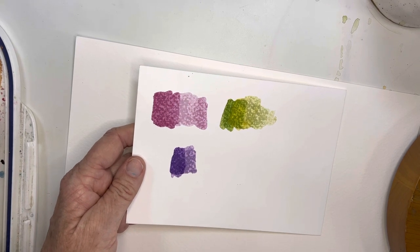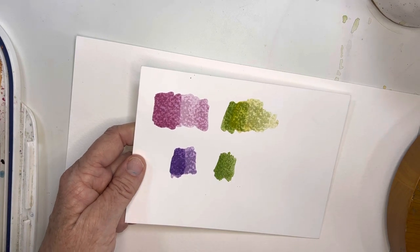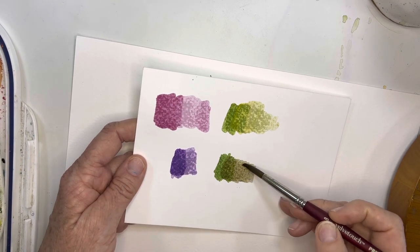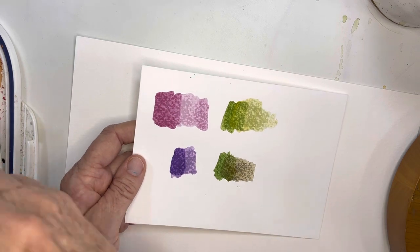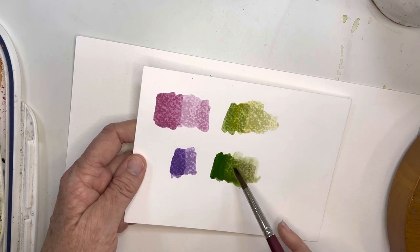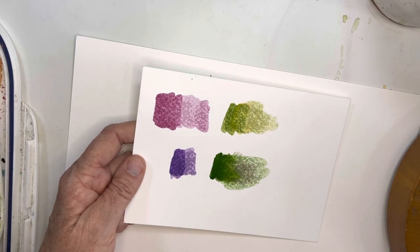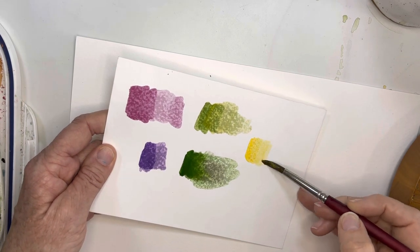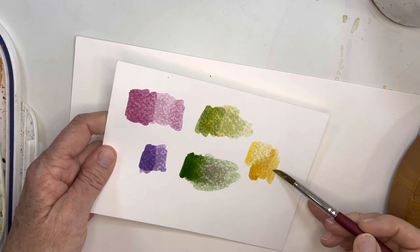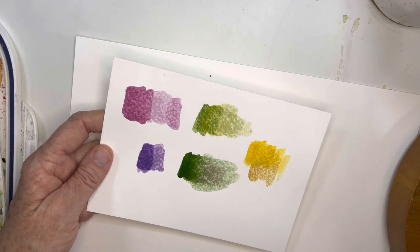And maybe a bit of the gold green that I'm really loving lately to mix with that, and for some of the darker areas in there that I might want to do. So I think that could be really pretty together. Okay, so those will be kind of the color palette here. Might have a little bit of this gold. That is the cad yellow. Here's some gold next to that that maybe we can mix together for some of the highlights. I think that could be pretty.